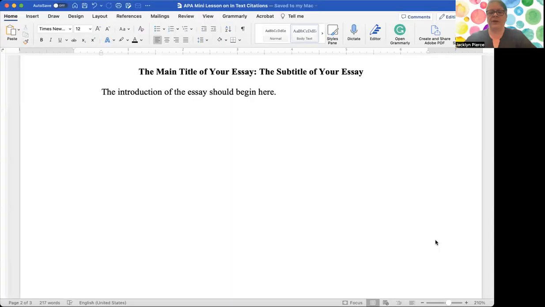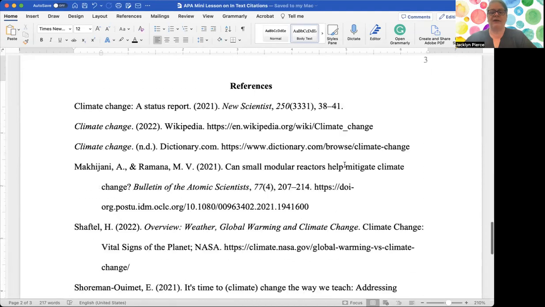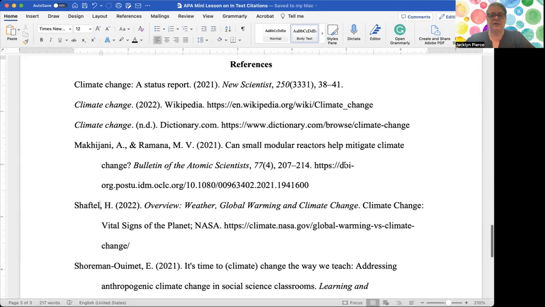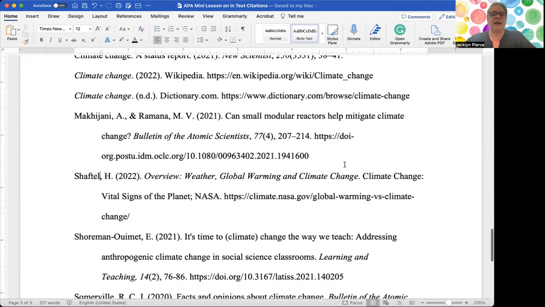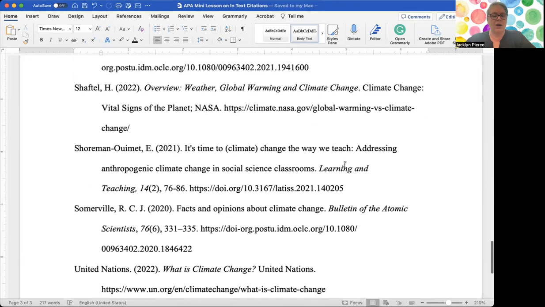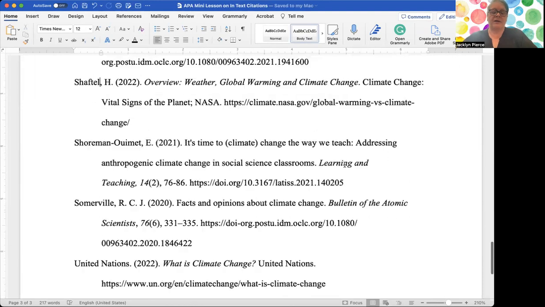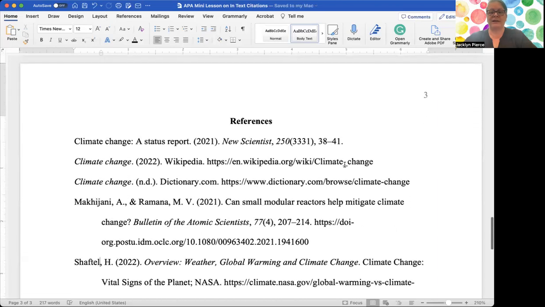So let me open that Word document for you. And this should be looking familiar. This is kind of the same template that we've used before. But what I've done for this one is created a pretty substantial reference list. You'll notice that this has some websites on it. It has much more library research, but it does have some websites. And I wanted to show you what you are going to use for the in-text citations for each one of these.